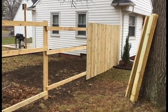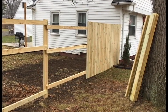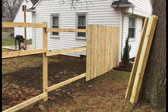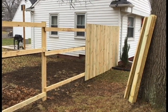The way that I'm doing it currently is just brad nailing them into position, and then coming back and tap-conning or self-tapping screwing the top rail.